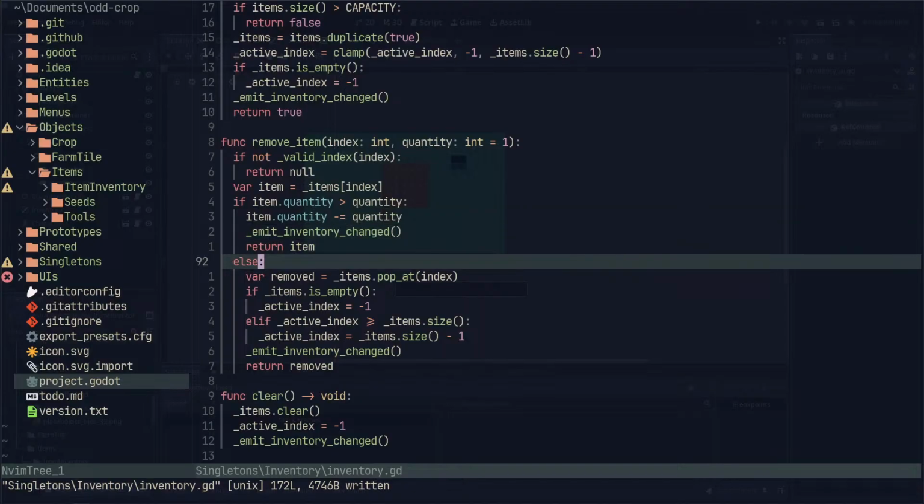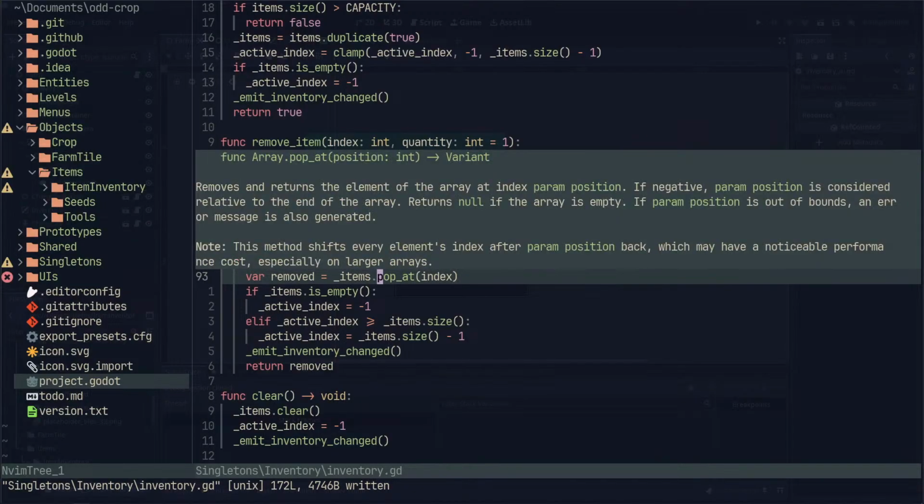Yeah, we might want to think about that honestly, because pop at, I think, shifts every element's index after the param position back.